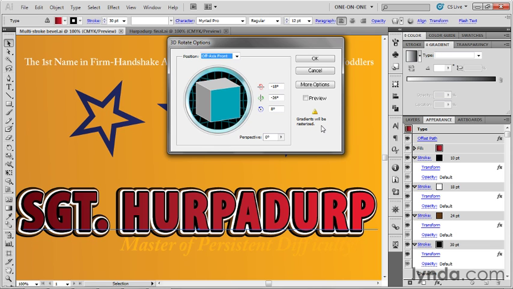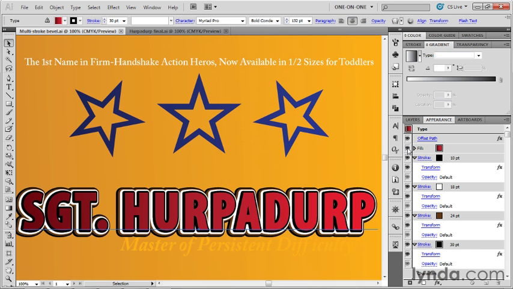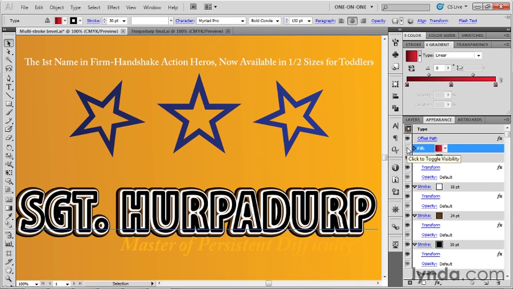What it is going to do, though, is make Illustrator work an awful lot harder. Illustrator, unlike Photoshop, is not good at pixels. Very good at vectors, not so great at pixels. This can really slow it down. So here's what I'm going to have you do. Cancel out for now. And I want you to turn off the fill attribute here inside the Appearance panel. Just click on its eye to turn it off. That's going to give us a very unfortunate result. We're going to see through the fill down to all of these strokes piled on top of each other.